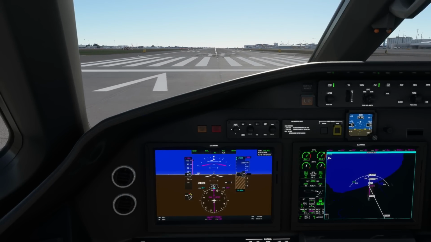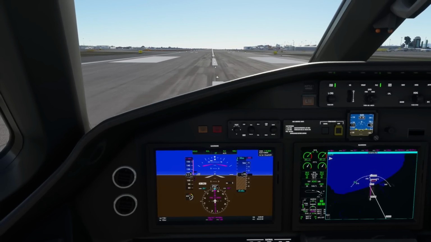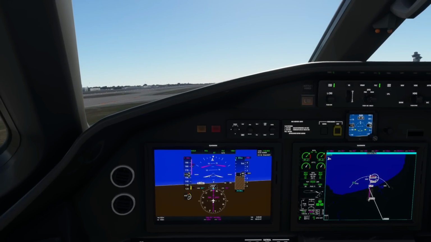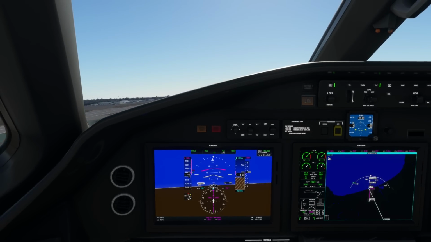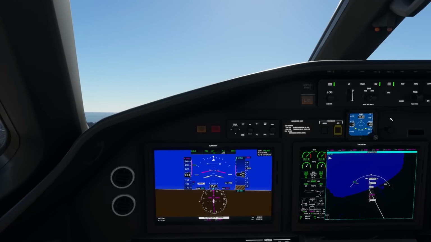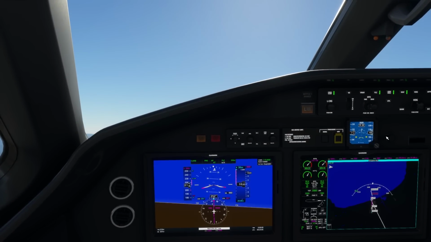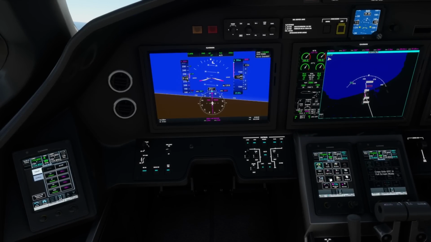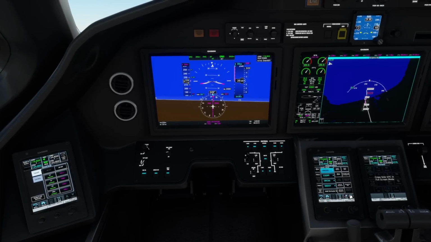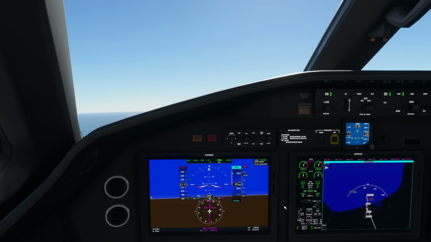Airspeed alive. 80 knots. V1 and rotate. Up we go. Positive rate, gear up. Approaching 180 knots, flaps up. That was a little early, but I'm gonna let the autopilot take over here. Nav mode engaged. Ready to activate direct. Up to 3,000 like it was nothing.